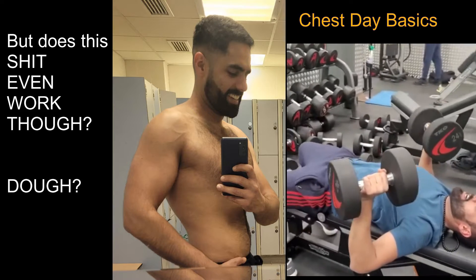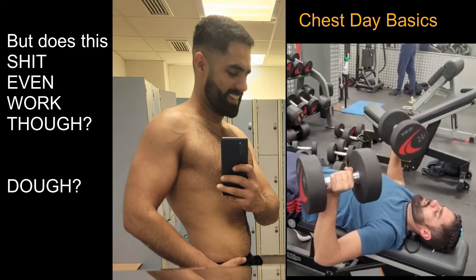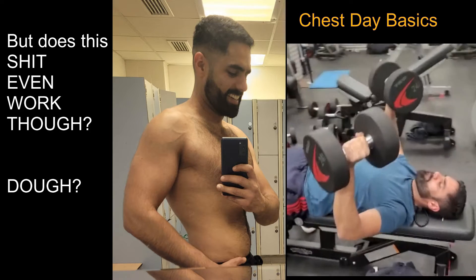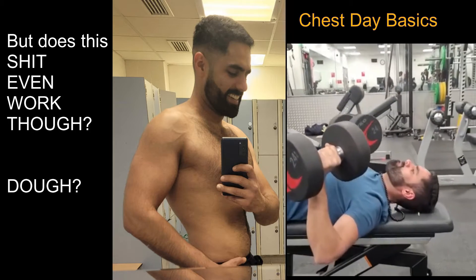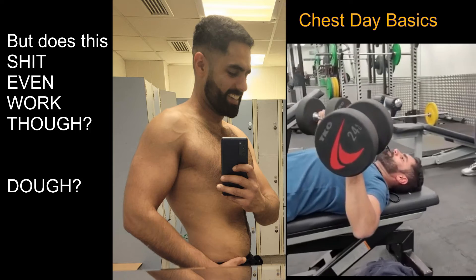Does this work? Well, I've been doing this full muscle split where I do shoulders on one day, chest on one day, arms on one day, and so on for about a month or so. What I've noticed is it's very easy to go into a caloric deficit. I've actually lost two kilos in a month, which is why I'm gonna switch to a full body routine instead.